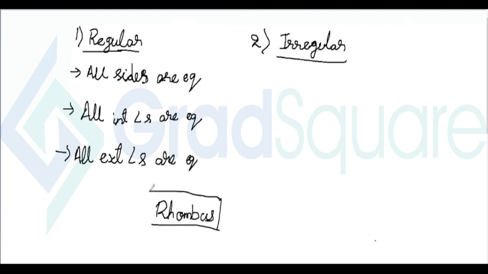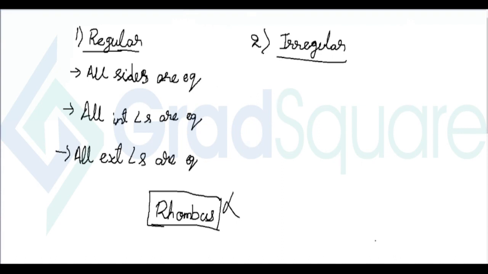Now, if I look at most textbooks, they say that when all sides become equal, then the polygon is going to be a regular polygon. But then a rhombus would become a regular polygon, though it does not satisfy the remaining two conditions. So actually speaking, a rhombus is not a regular polygon. Okay. So this is one single exception where all sides are equal, but the remaining two conditions don't get satisfied and the rhombus becomes an irregular polygon.